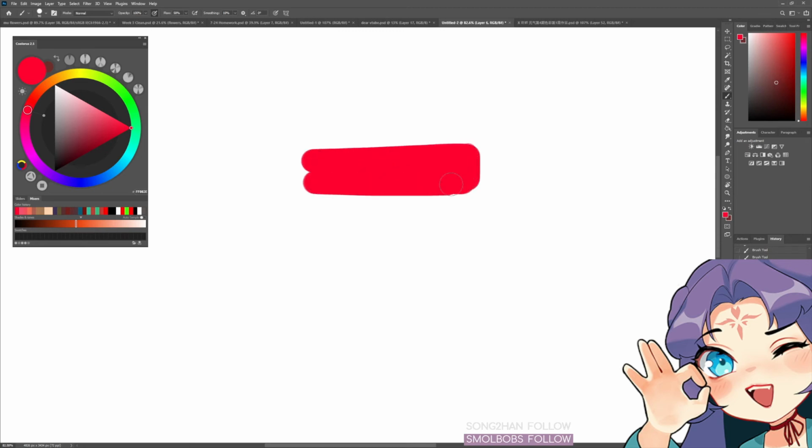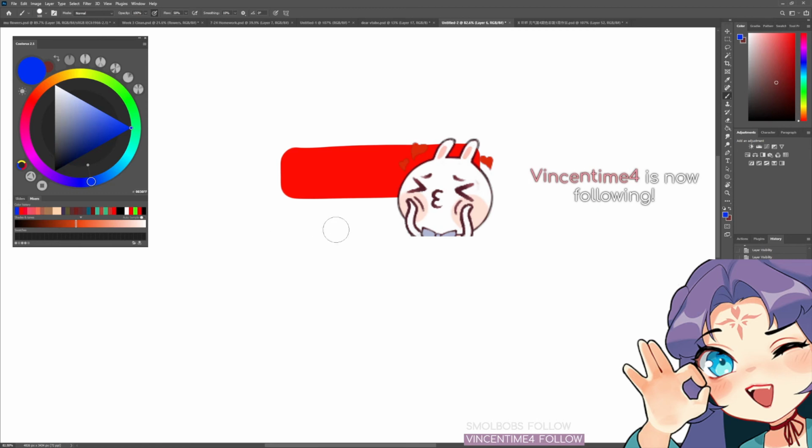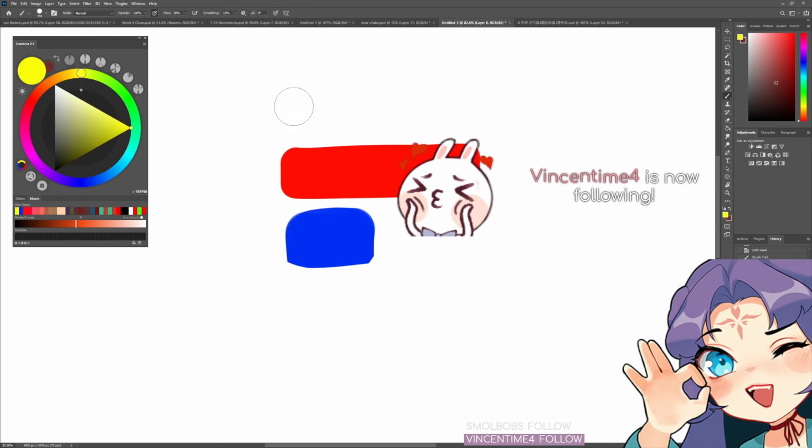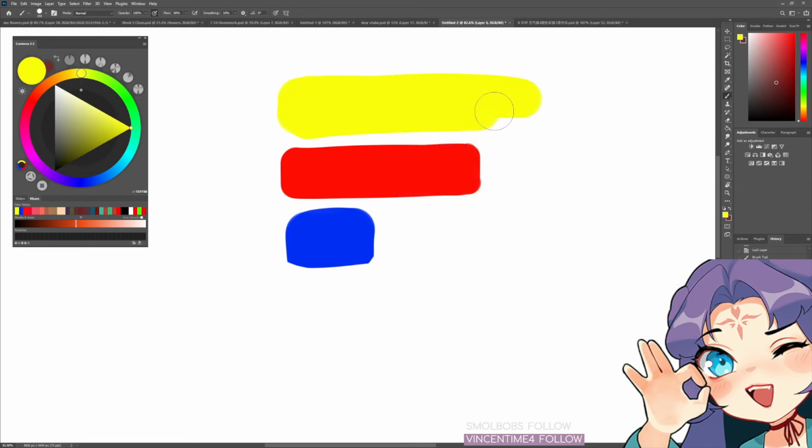So if I take my most saturated red and my most saturated blue and my most saturated yellow, and I pick these three colors because they are the most different in chroma, you can see that the yellow is clearly much, much lighter than the blue, right? And we learned this in basic art color theory that blue is the darkest, red is a medium valued color, and yellow is the lightest color in our primary colors.